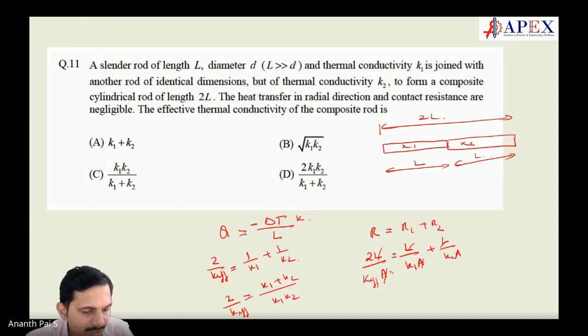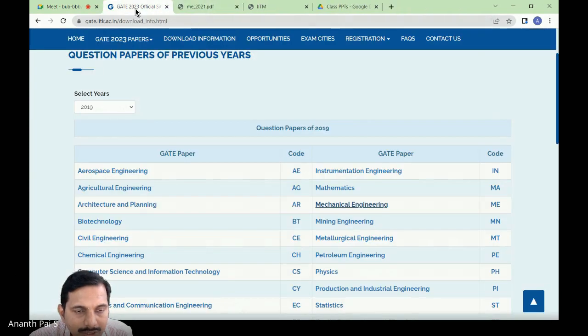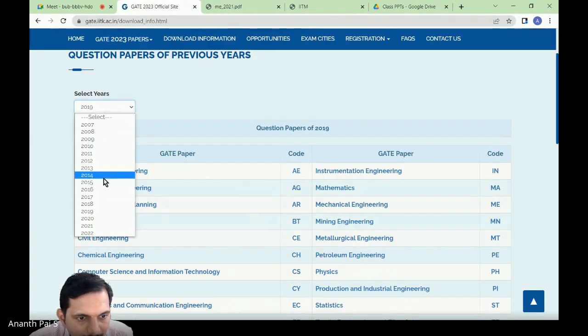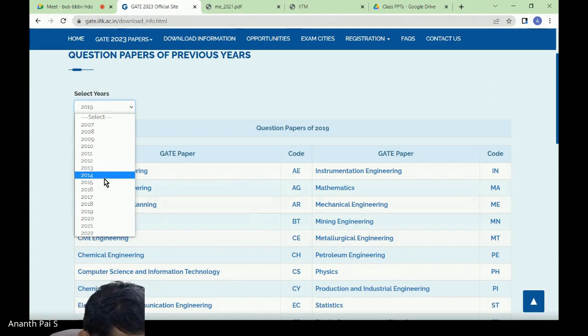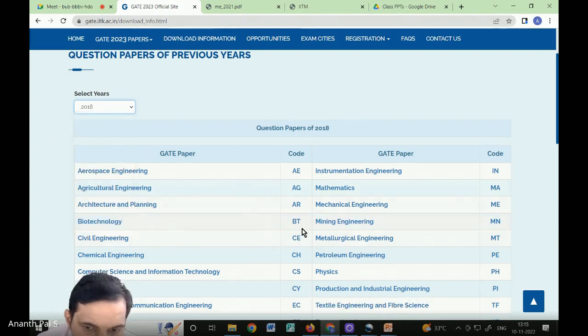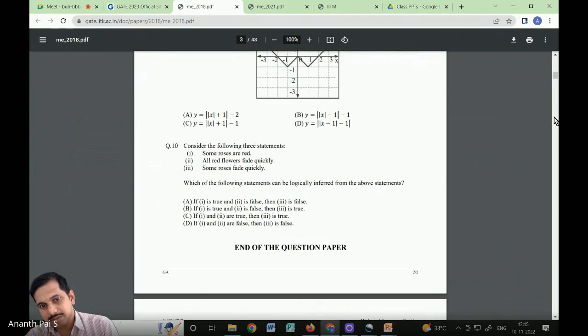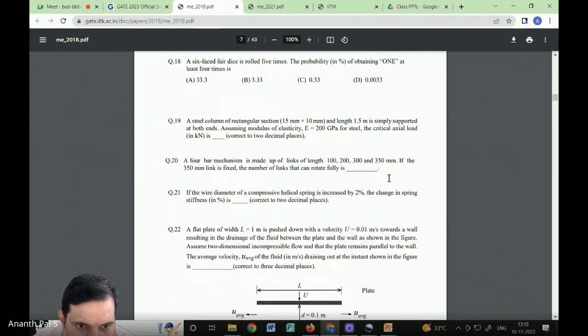Okay. This has come in 2016 set 3. And the question 2016 set 3. Till then there was no questions on this. Heat generation was there. Oh, wait a minute. Yeah. So another question has come in 2018 set 1. There is a fantastic question, and it is of 2 marks.